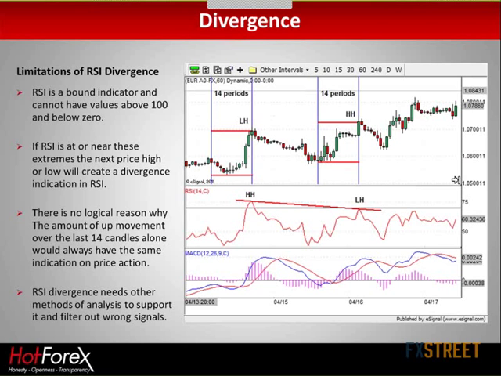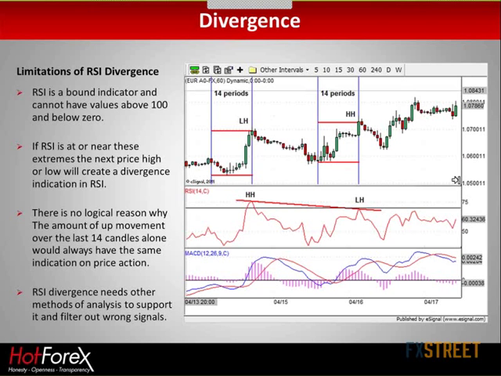So let's imagine this level here, it's now at 75, but if this was 99, 98, or 100, then whatever the price does after this point, RSI cannot move higher, but it will create a lower high at some stage. So therefore, even if the price moves higher, RSI creates a lower high, but that's only because of the own functionality of RSI. There's zero validity or information for traders in that indicator there.